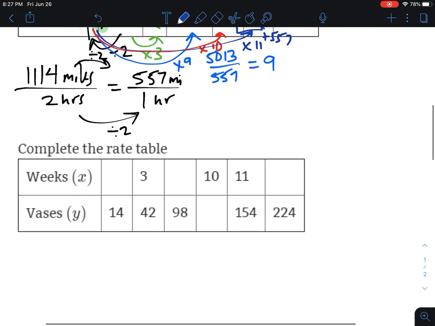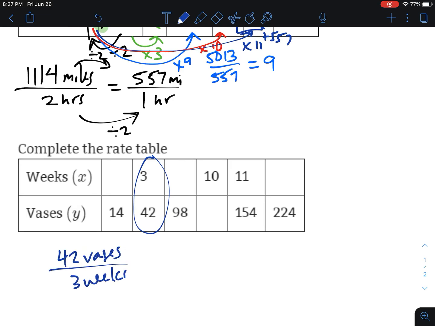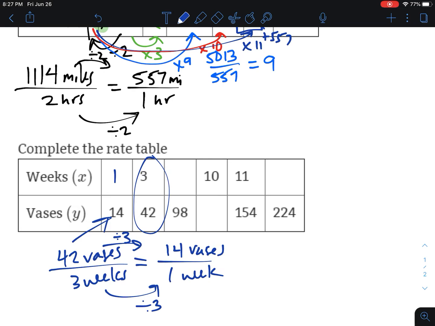All right, one more example here. Again, we don't have a unit rate yet, but we've got this rate of 42 vases in 3 weeks. If we divide that out, 42 divided by 3 to give us 1 week, that's really just dividing by 3, which is 14 vases per week, which is actually the first box, because there's 14 vases. That must be for 1 week. If you want to check your work here, if you do times 3 here and times 3 here, it does work out. So our unit rate is 1 week, 14 vases, or 14 vases every week.